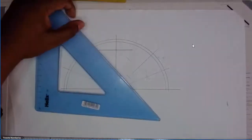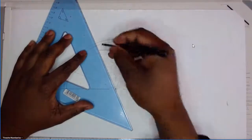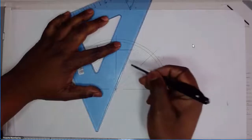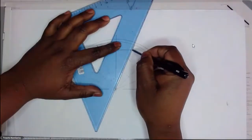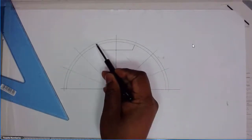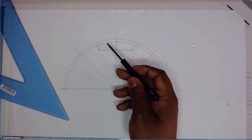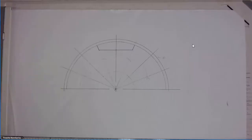Then if we draw a line along this bisector and draw just this small piece, you can see that we are forming that shape which I sketched just a few minutes back. And you can see that we have already formed that shape. So if you take another piece like this and place it here, do you see that those pieces will be able to form a continuous semicircle? So that's the technique and that's the idea.